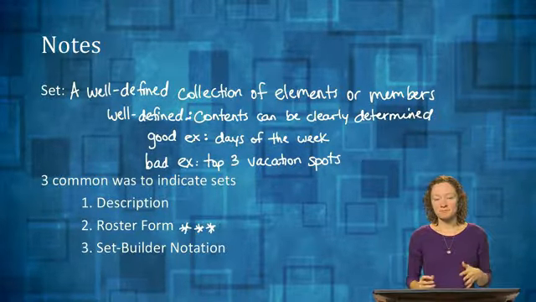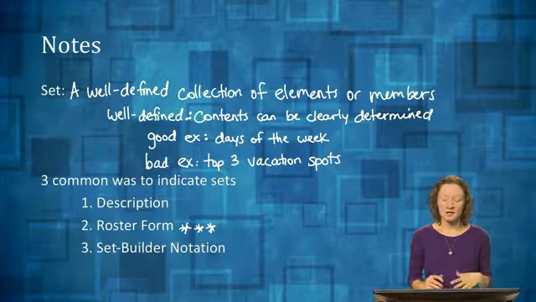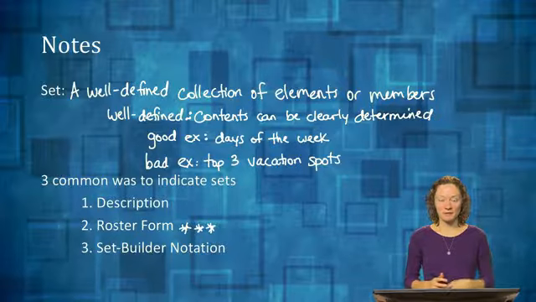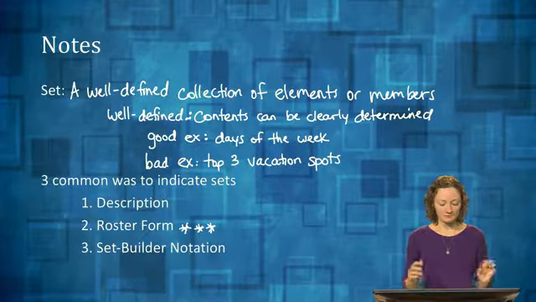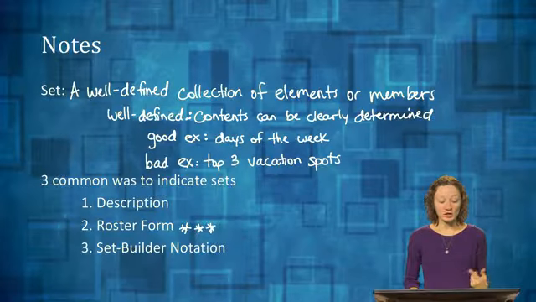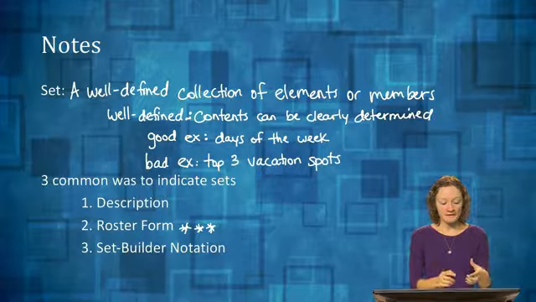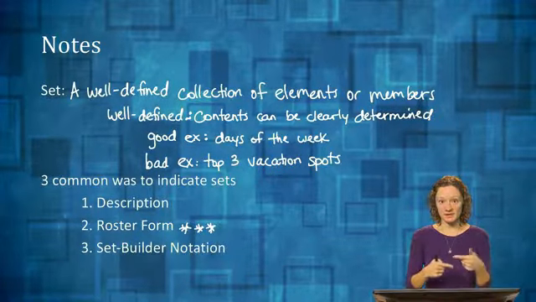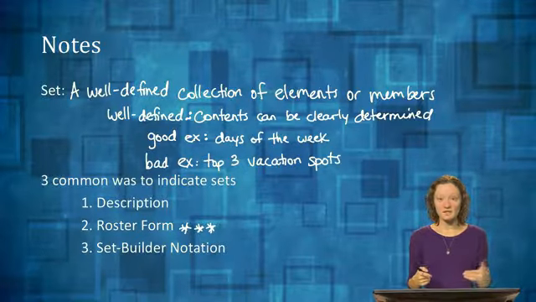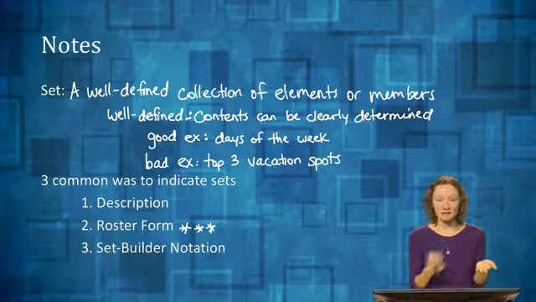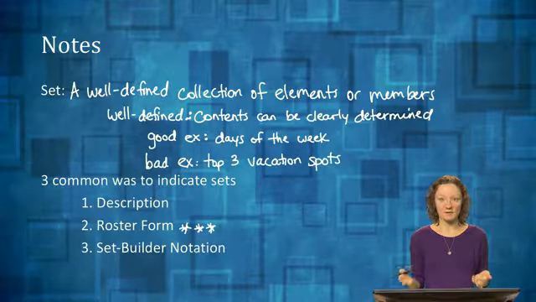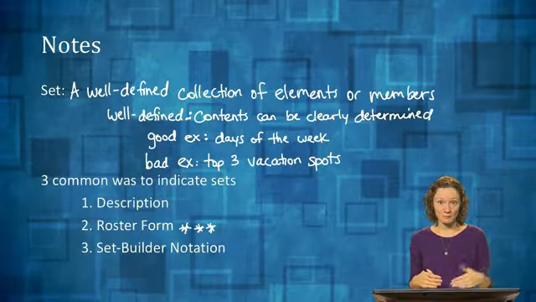This one is most commonly used in algebraic type classes. We won't be doing any real sort of algebraic work, at least in this chapter, but you'll see it a tiny bit elsewhere. But this is the third kind. What we're going to look at next is each one of these 3 in a little bit more detail. The ultimate goal at the end of this section is to be able to make translations of a set from one to the other. So if I give you a description of a set, you should be able to give me that set in roster form and then potentially also in set builder notation and vice versa. We can start anywhere and move to the other two.